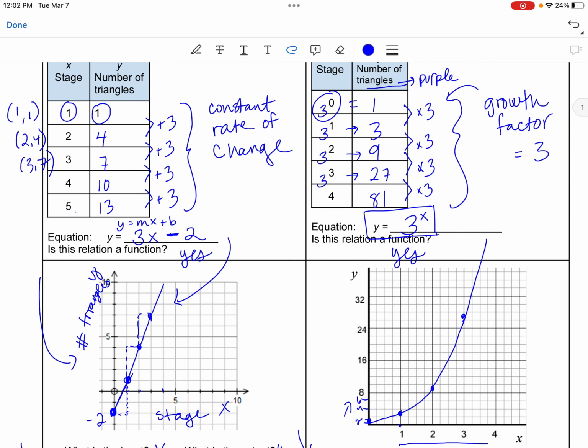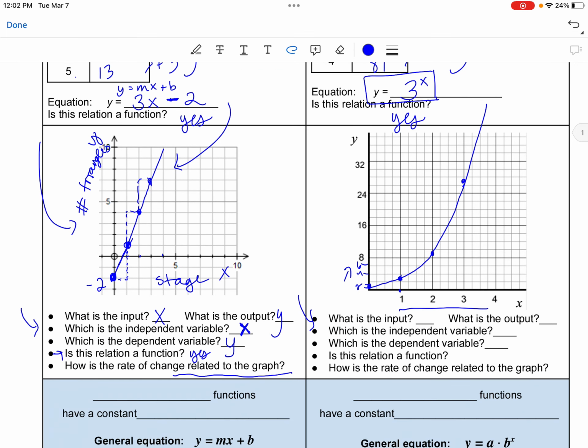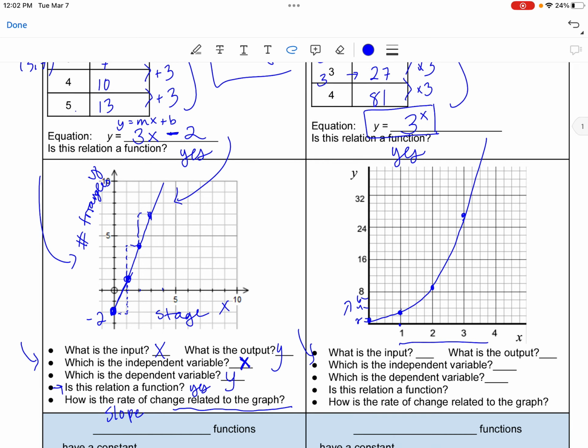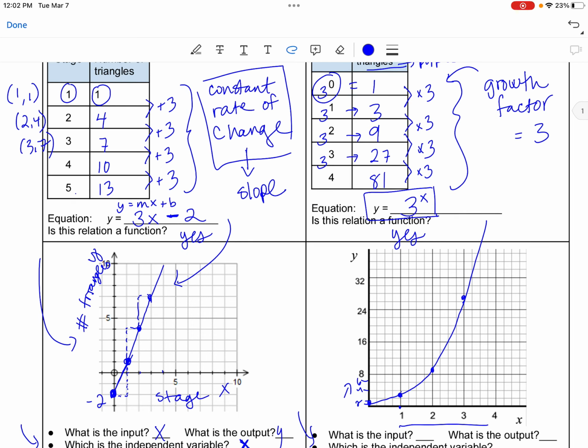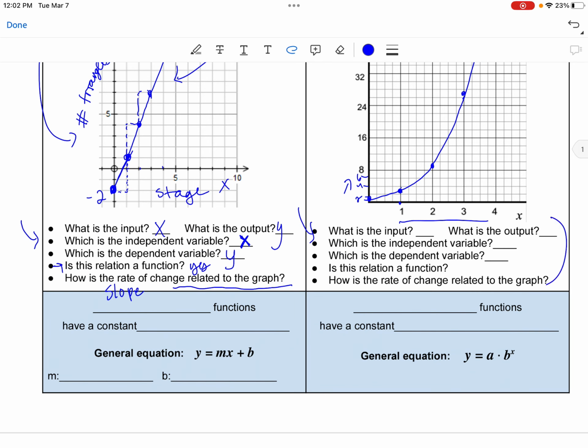How is the rate of change related to the graph? So our rate of change here, constant rate of change, is 3, positive 3. How is it related to the graph? Well, it is the slope of the graph. So let's write this up here. Rate of change is also the slope. And we learned that in our last unit about speed. Someone's speed, their distance divided by time, is their rate of change. And that is the slope of the line you would draw on a distance versus time graph. You'll answer these on your own.